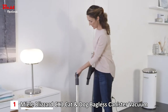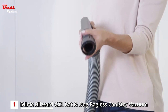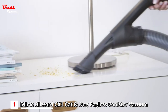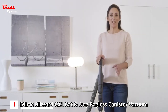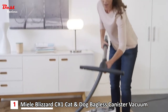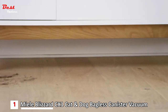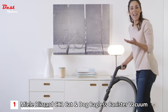Now I'm going to show you the dusting brush, which is really practical for vacuuming furniture — with this brush, you can clean lots of different kinds of surfaces. I use the parquet brush for delicate hard flooring. Once the brush has clicked into position, you can start vacuuming. I really like using this brush on my parquet floor because it's very soft and doesn't scratch the floor.